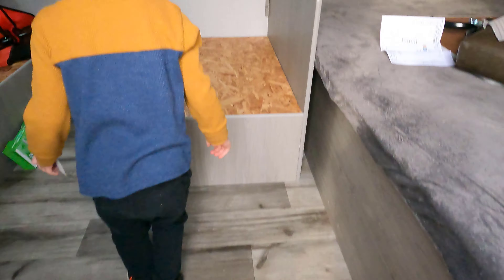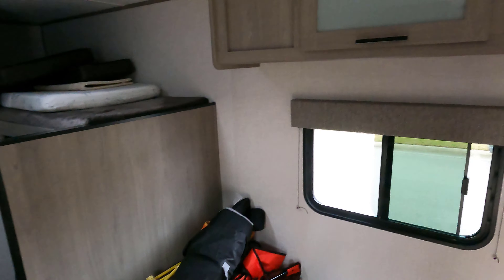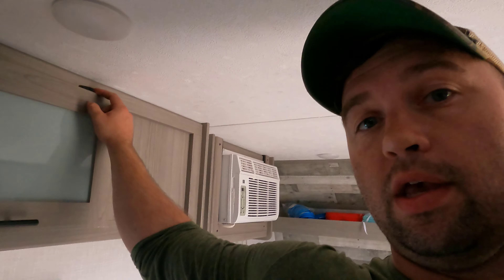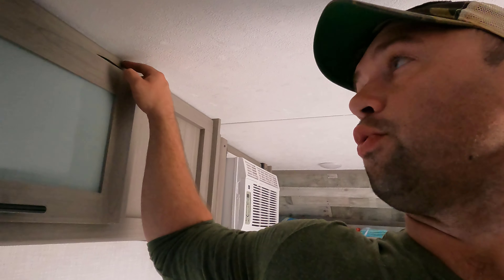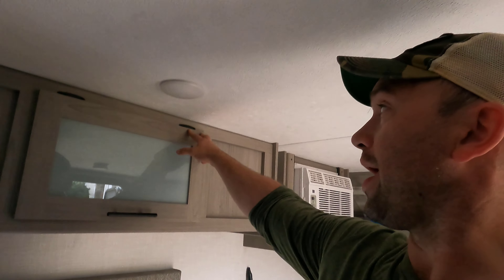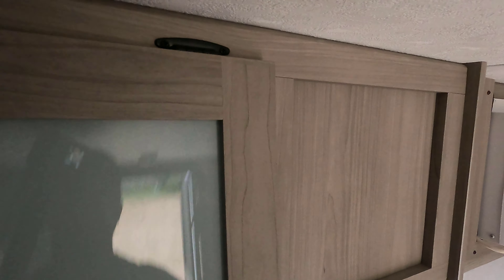We're in the process of cleaning our linens from the first road trip. The next area we had issues with was the cabinets themselves. One of the big issues was the actual cabinet fixtures — the hinges. The wood is very poor quality so the screws were backing out after just a couple iterations of use. What I did was back them out about three-quarters of an inch, put a dab of gel super glue on there, and it seems to be holding pretty well now.